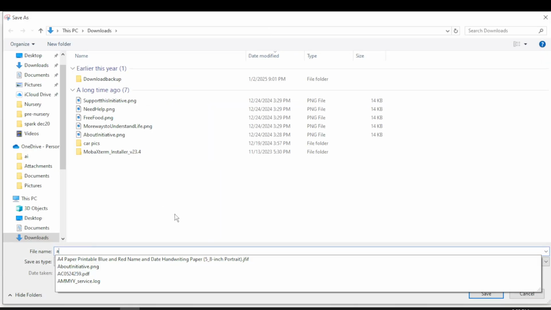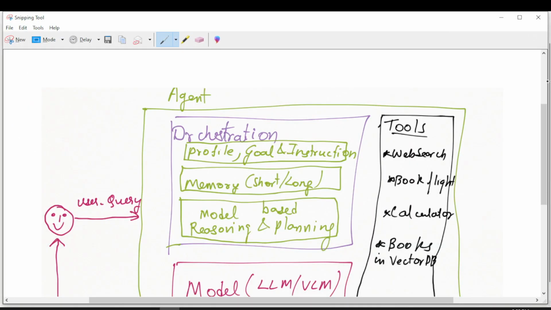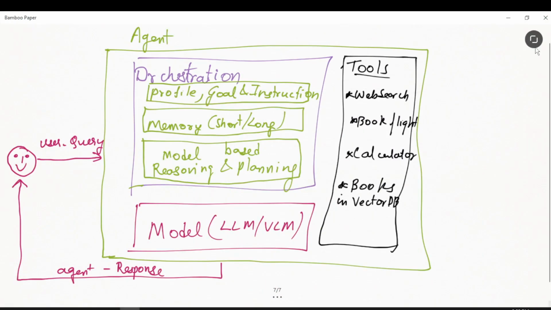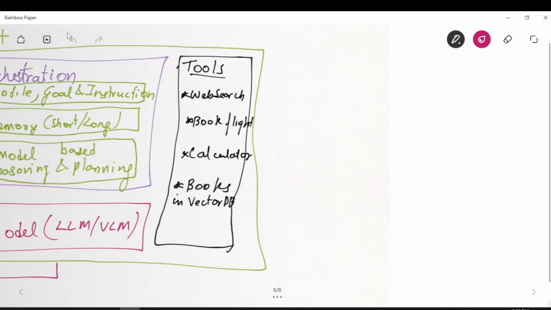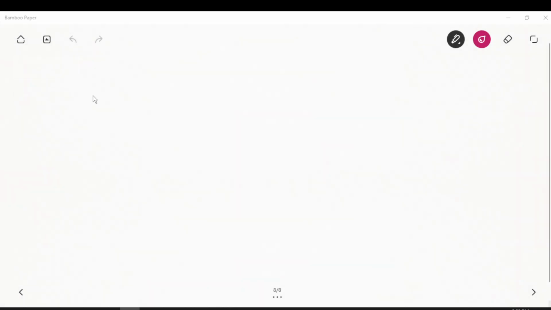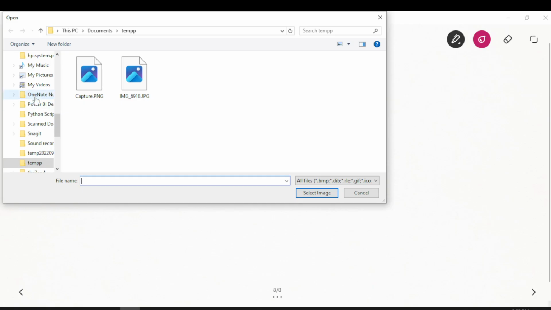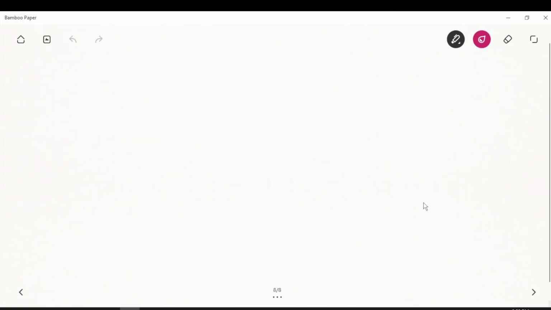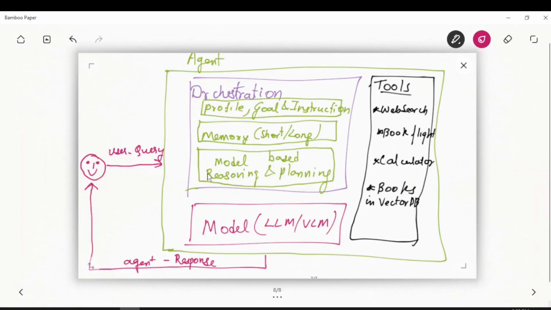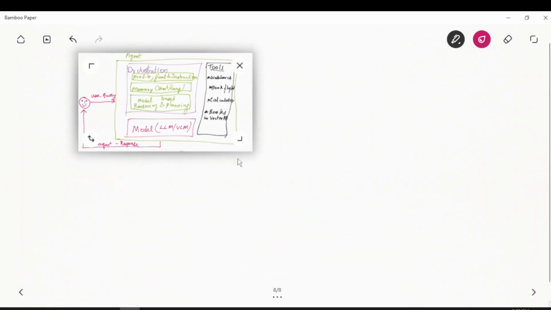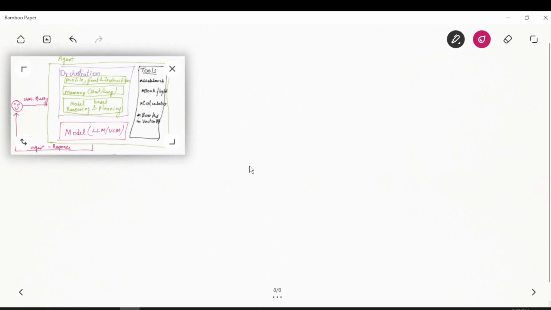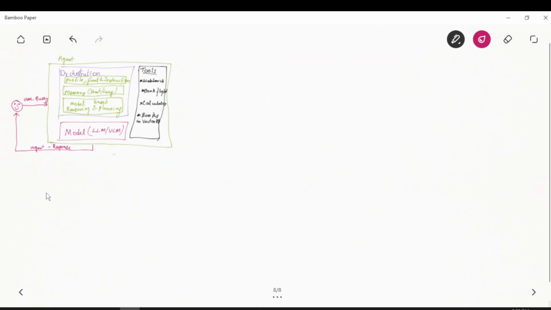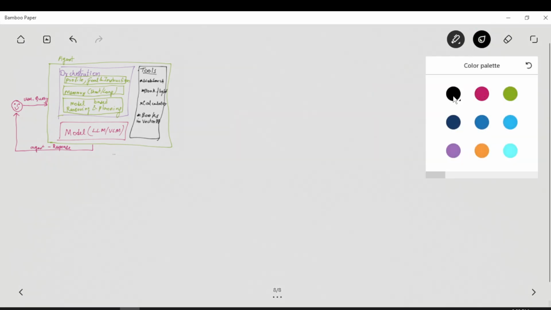So let me save and go to the next slide. I try to import it. Hopefully I put it in the diagram. Here you go. Okay, so we'll be referring to this in the next couple of slides and start talking about each of these layers in a little bit of detail.